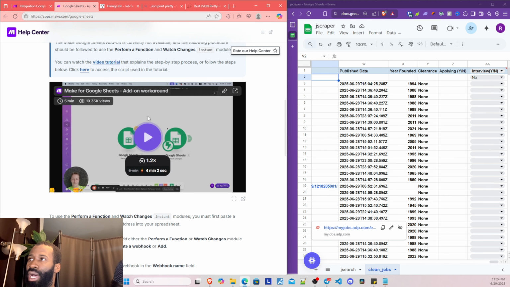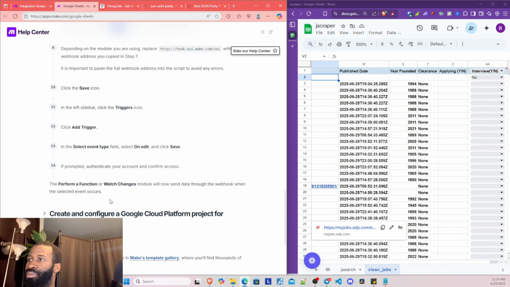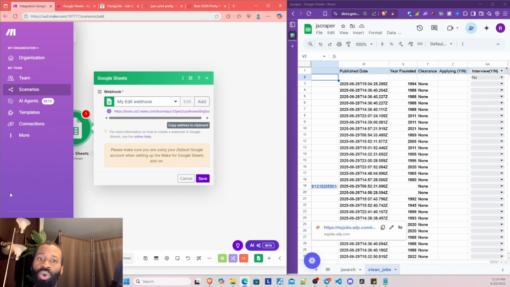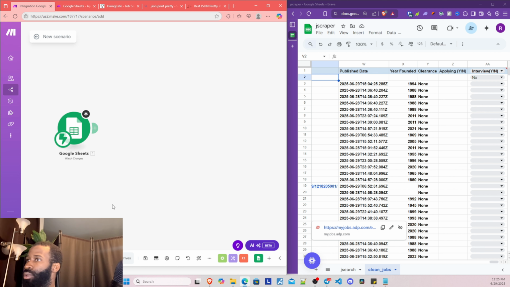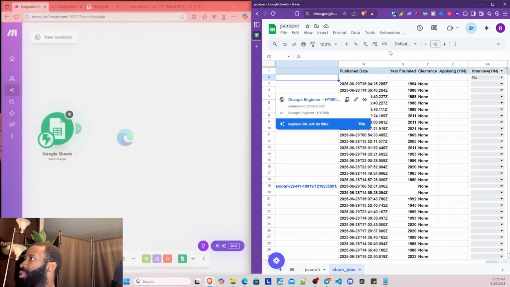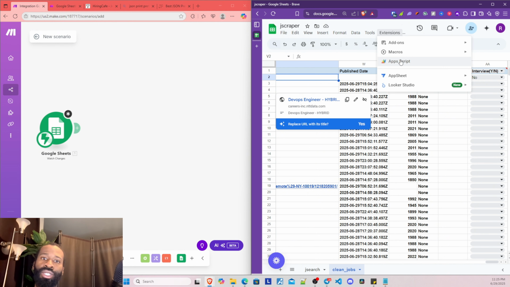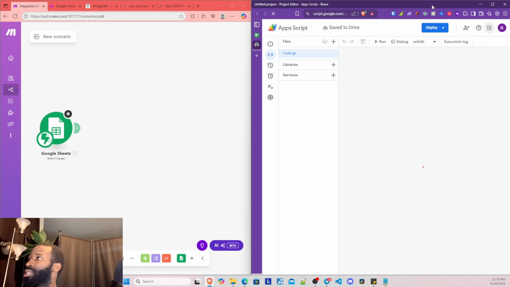Step by step on how to do it and how to set it up. But pretty much what you'll be doing is you will copy this clip, your webhook URL. You will come to your Google Sheets, under extensions. Under your extensions, you see what is called your app script. Here you can create scripts for your Excel sheets.